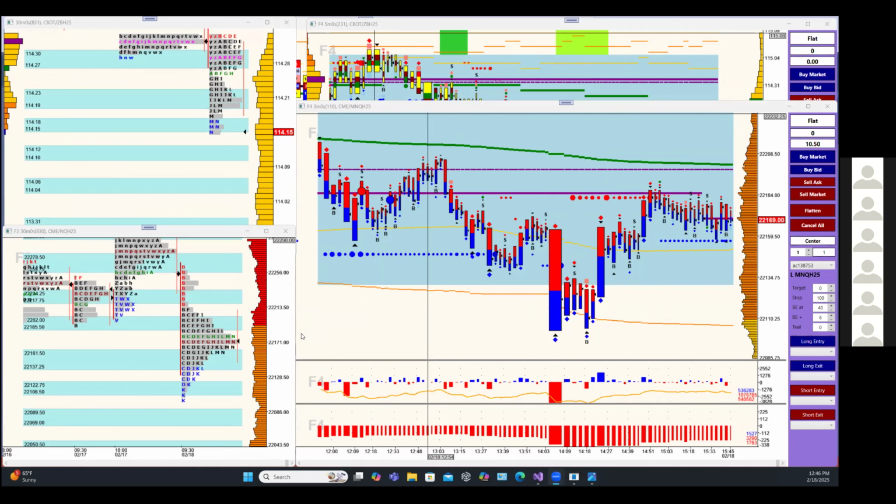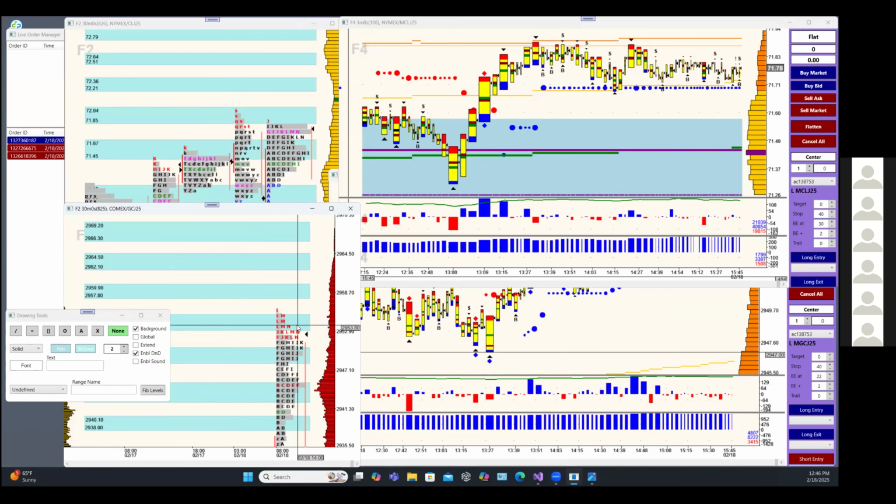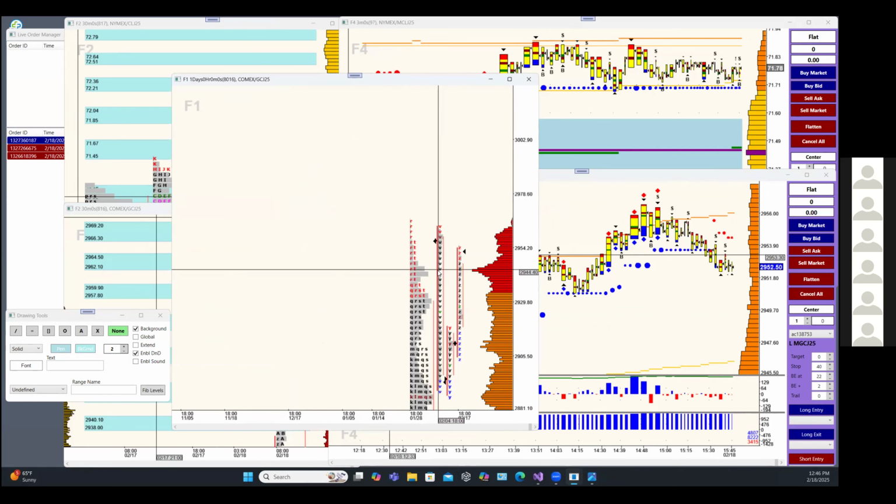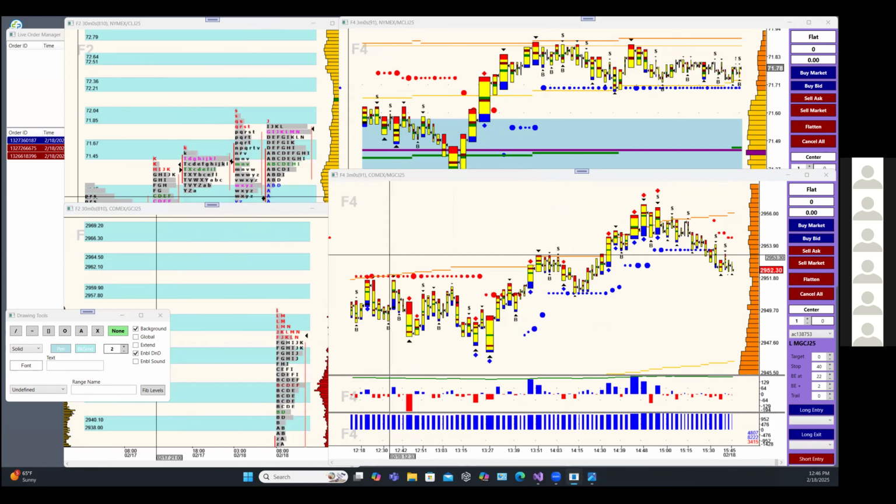Gold is stalling, as you can see. They took it a little bit higher up to the 54s, and that's it. So that's all they could do. And looking at capital flow on gold, you can see they're still up here against this upper area. And it looks like they're trying to take it higher. So I would start off with a slight bias to the upside to see if they can take this higher.